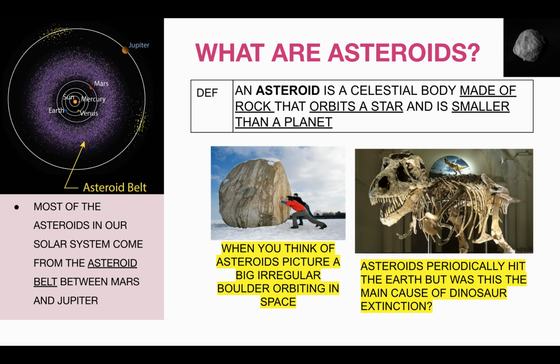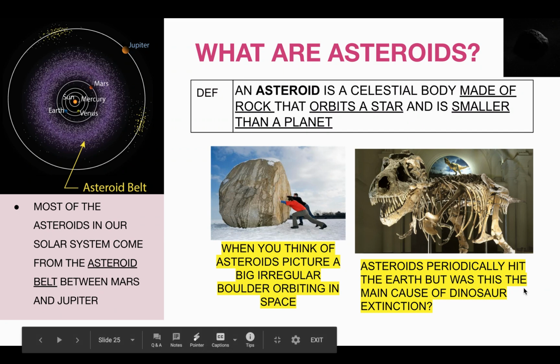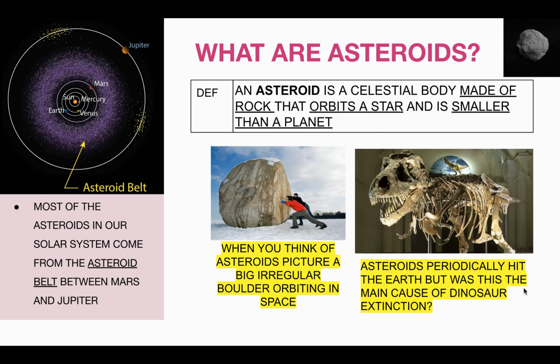It's believed that this was one of the reasons that the dinosaurs went extinct, because it caused a huge increase in volcanic activity, and the dinosaurs simply couldn't cope. Good for us, though, of course, because when the dinosaurs went extinct, that allowed mammals to thrive and survive, and we ourselves are mammals. Right, so how do we know the difference between an asteroid and a planet?